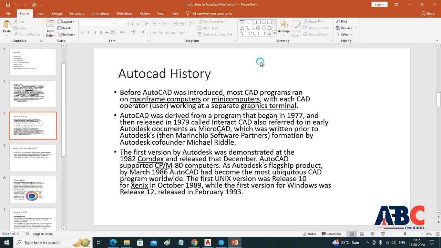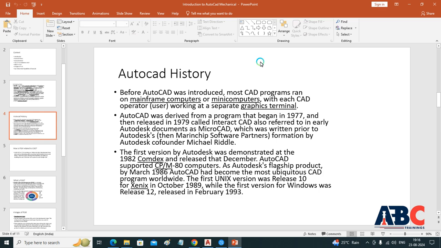AutoCAD history. Before AutoCAD was introduced, most CAD programs ran on mainframe computers or minicomputers, with each CAD operator user working at a separate graphical terminal.